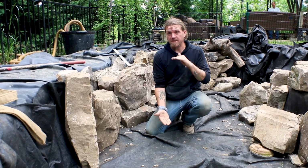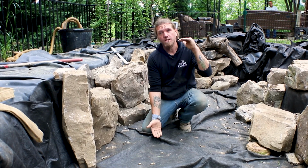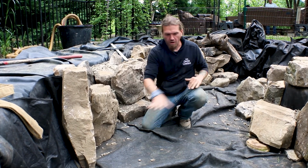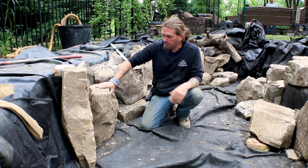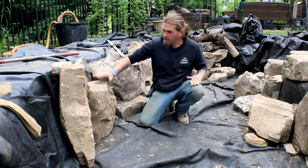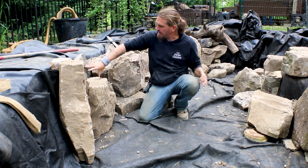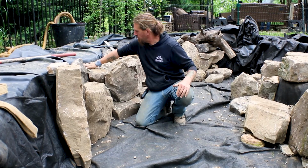Normally we do a 26-inch excavation to allow for 2 inches of gravel on the bottom, which gives us 24 inches, 2 feet of water in the pond. This homeowner went a little bit above and beyond, and we're actually working with about a 3-foot excavation here. So using some bigger boys to get up and out of the water for our walls. Got a little bit of thick stack going in the back and some gravel back up in here.